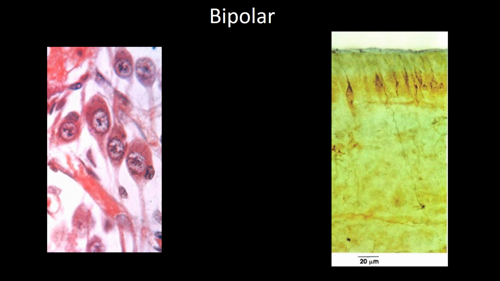These are two examples of bipolar neurons. The body of the cell is ovoid. You see a process on one side and another one on the other side. This is another example. You can see the pericaryon, one process going up and another one going down. Here you can better appreciate the process going down in a different neuron.